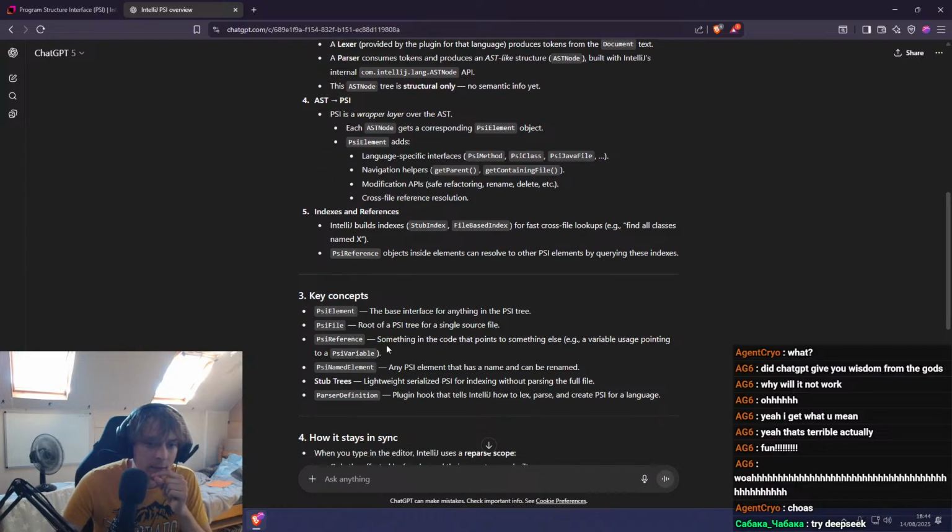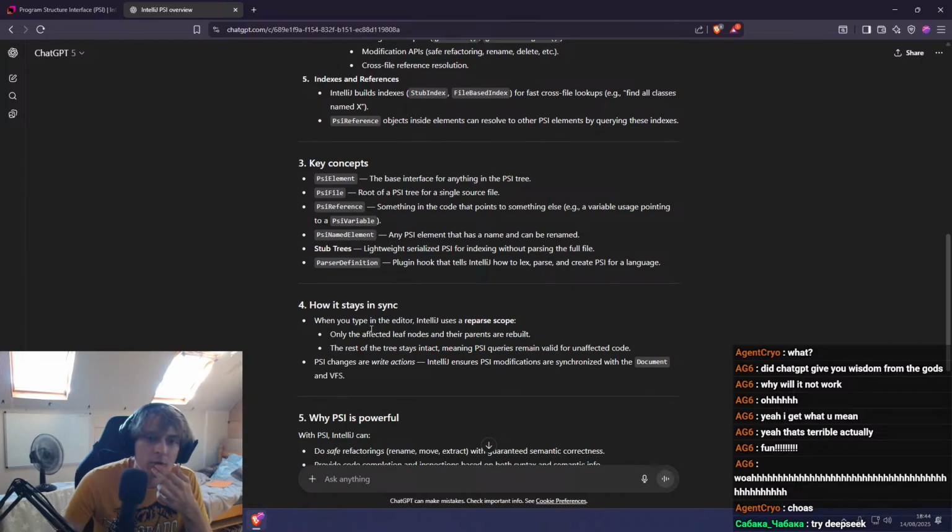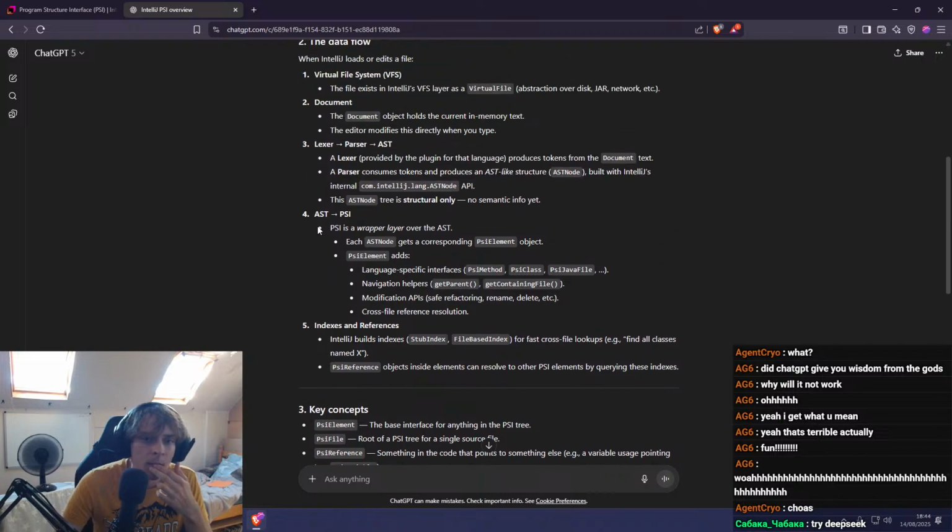It's not full semantic analysis because that's another stage. But it's basically setting up like, okay, what is the parent of this element? What children does this element have? That kind of thing. And then afterwards you have got like indexes and stuff.